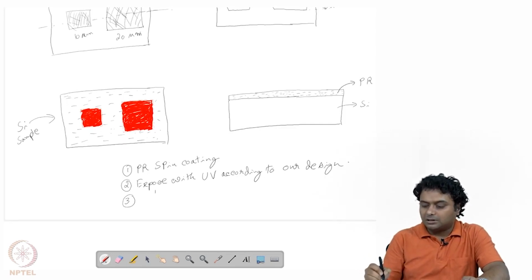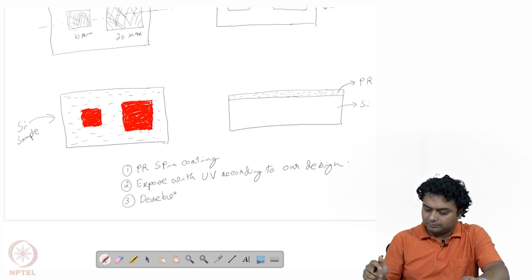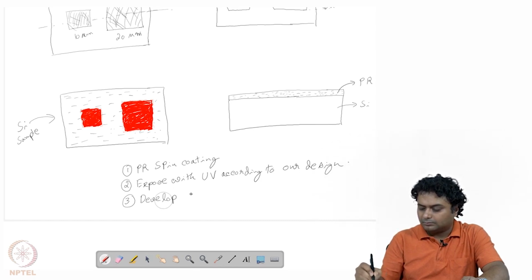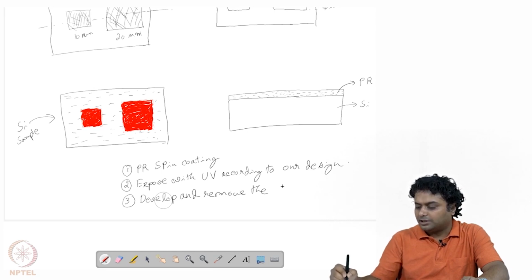The next step is that we develop and remove the exposed region.